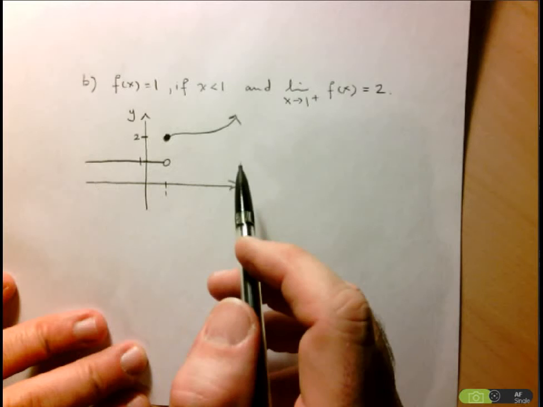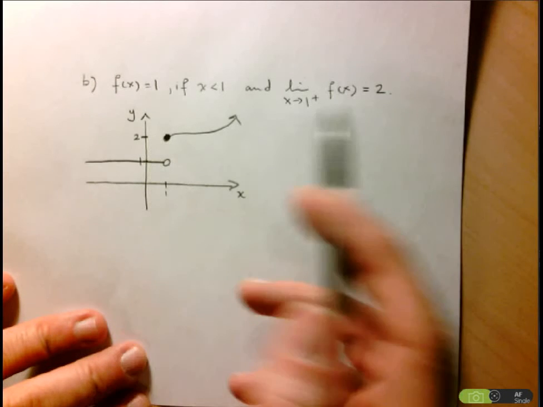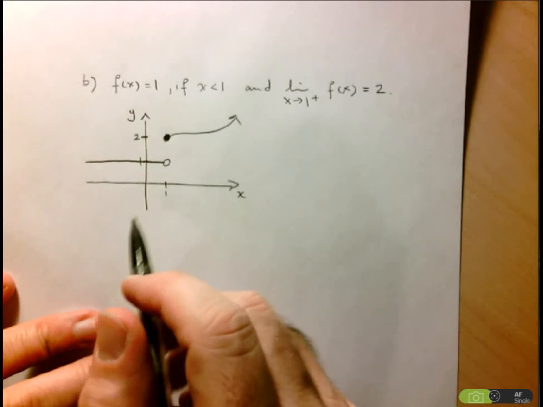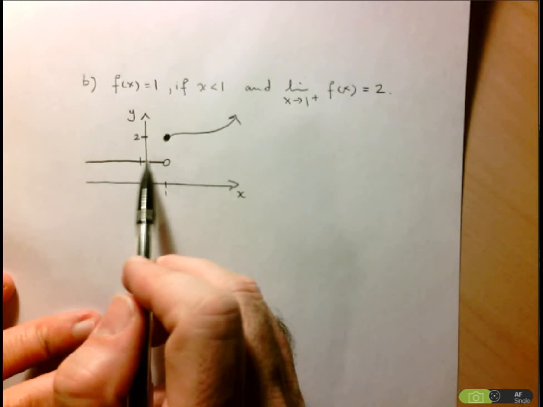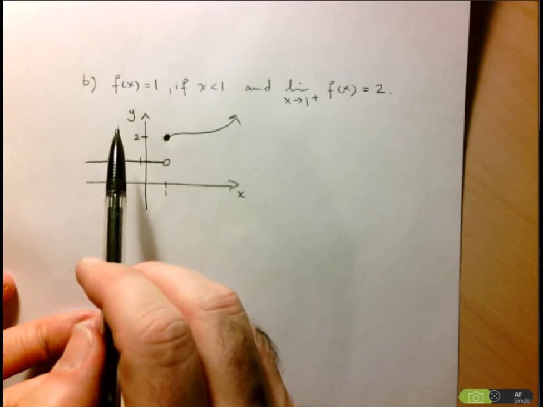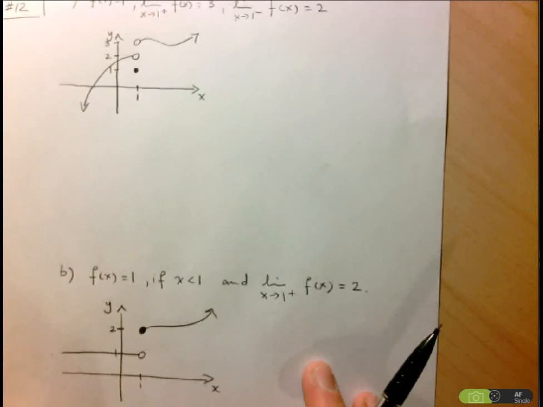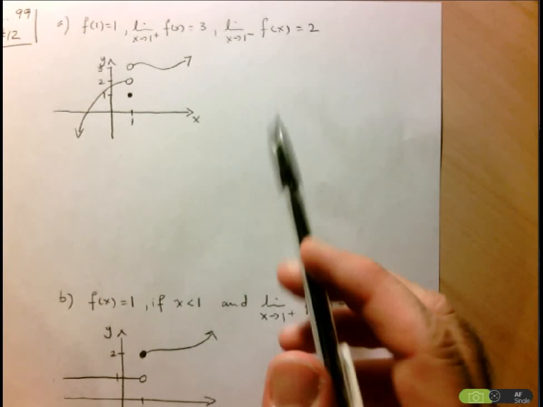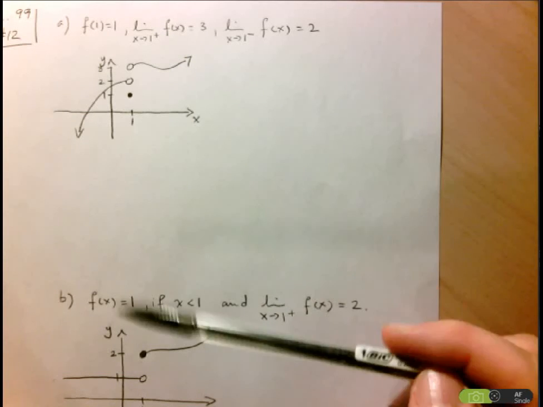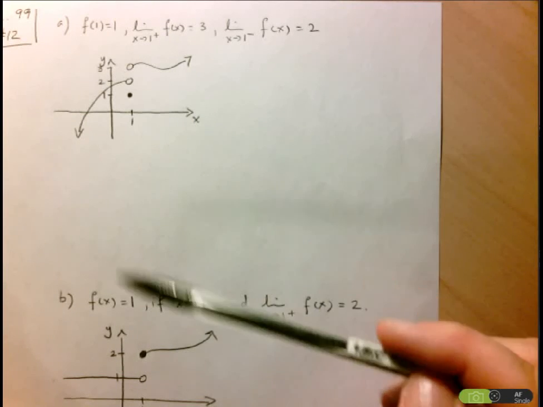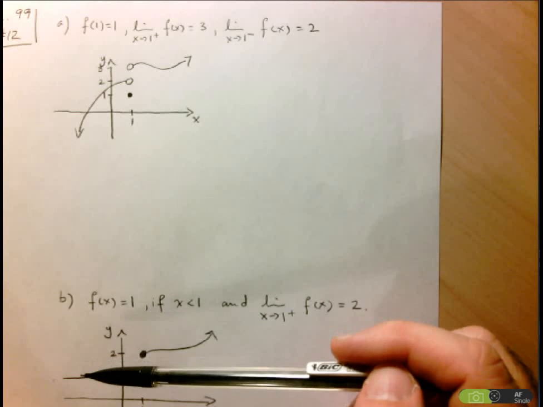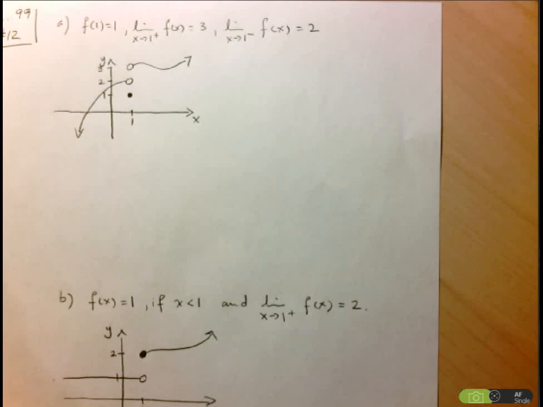Again, infinitely many. You see that I'm not making any attempt to pick any specific type of function, except on the left of 1, where I was specifically told what the function is. It's a constant function. One of the tips for these types of questions is not to overcomplicate them. Focus on where interesting things are happening. In this case, it all had to do with what was going on at x equals 1, and then for the other parts, as long as it fits the conditions, don't overthink it. Okay, that's it.